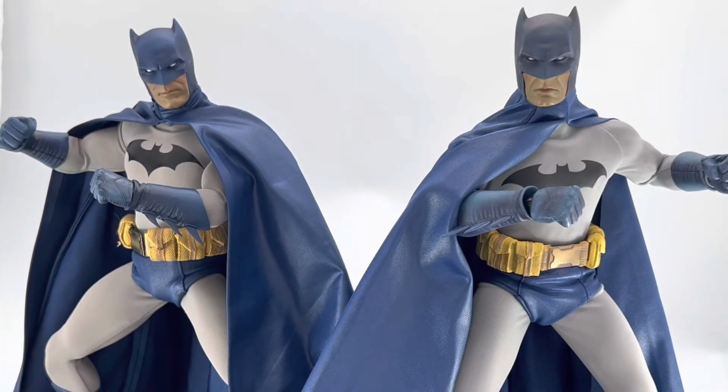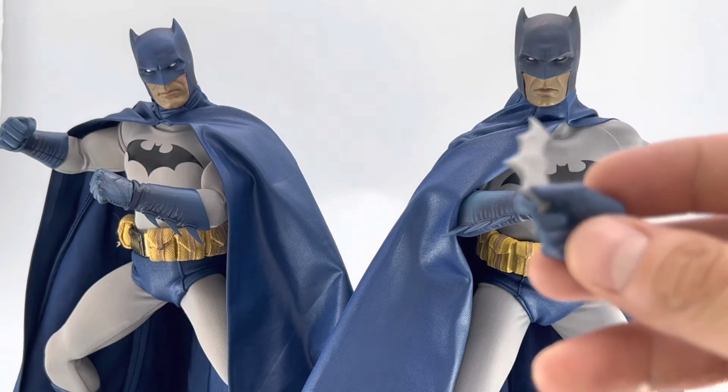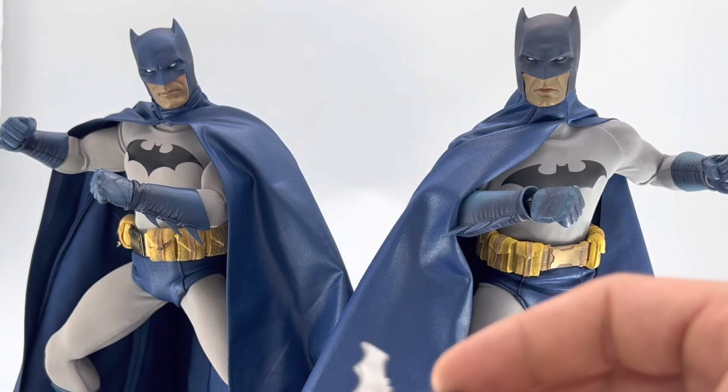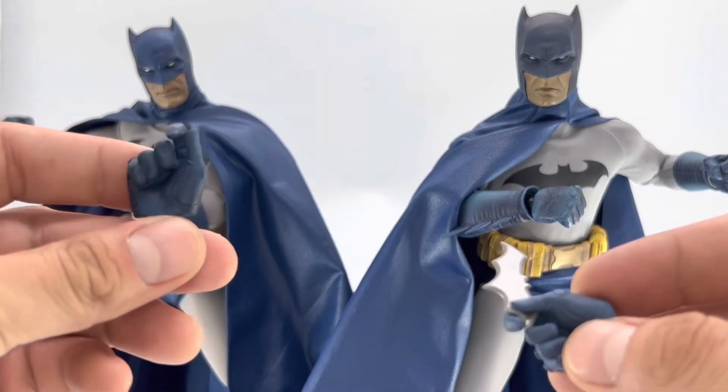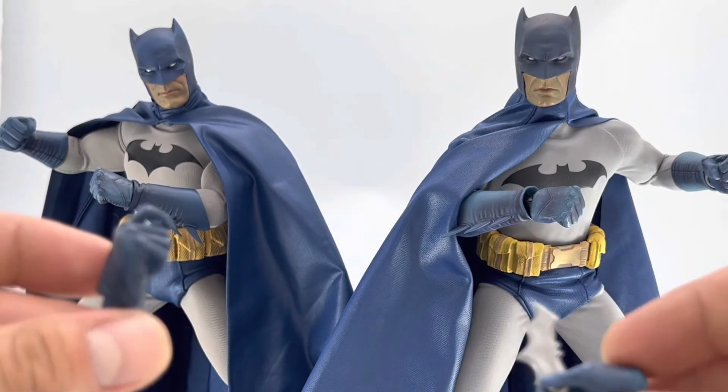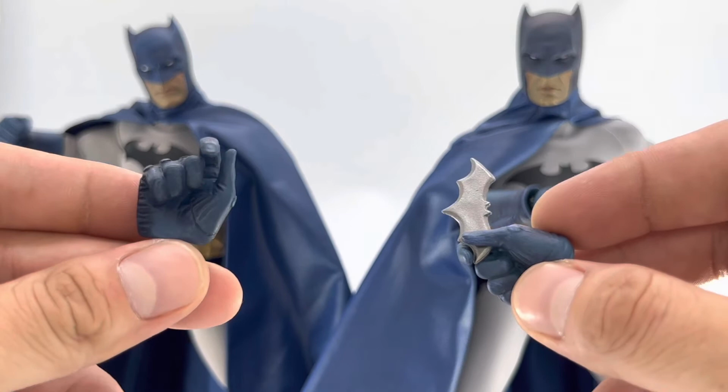So yeah, that's the main difference between those two. The next one you do get is a batarang holding hand, and this one actually grips the batarang pretty tightly, so it does already have it in there. But you do get a right and a left one for the Sideshow Batman as well. You don't get a right and a left one for the Crazy Toys.